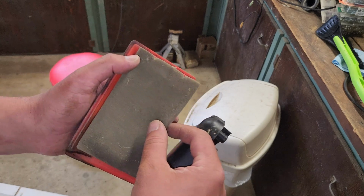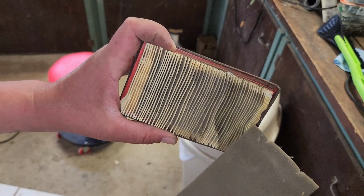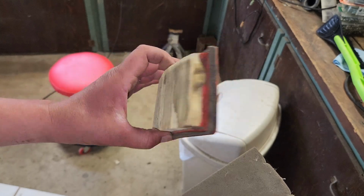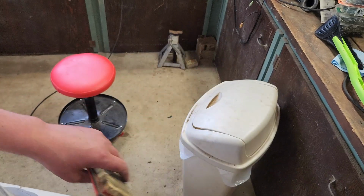We are looking better. I'm guessing this got wet at some point, so I'll probably recommend he gets a new one. I don't have any in stock. All right, let's go do a reinstall.